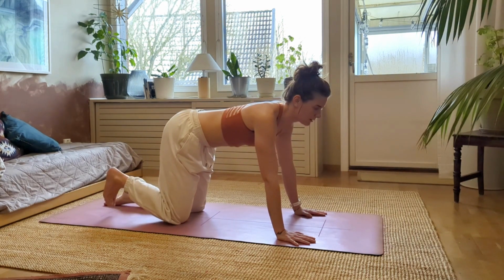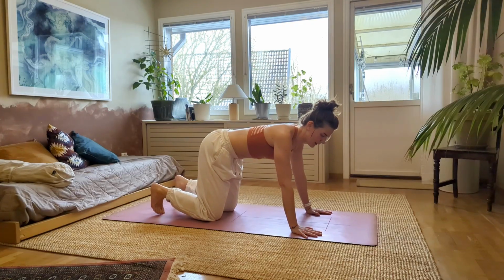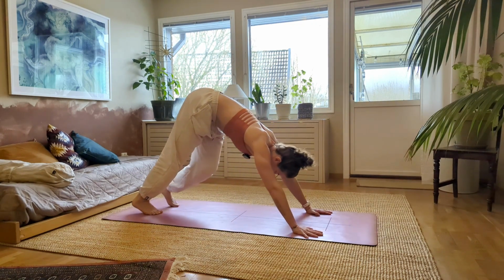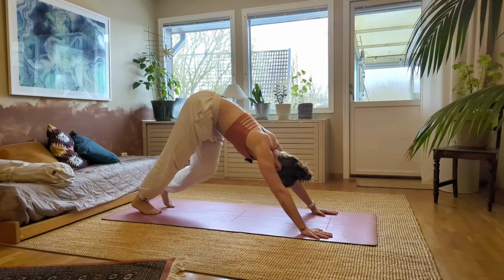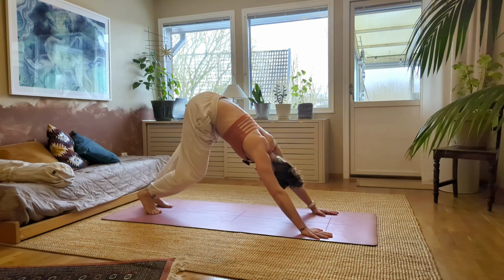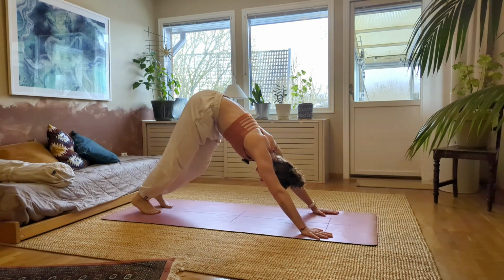And from here, we're gonna set the toes back down and we are gonna glide into a downward dog. So you lift your hips far back and up. And this is the first dog of today. For me at least, maybe you've done a ton, but this is the first one for me. So I'm definitely feeling it. Very stiff, so I need to walk it out a little bit before we settle in here.